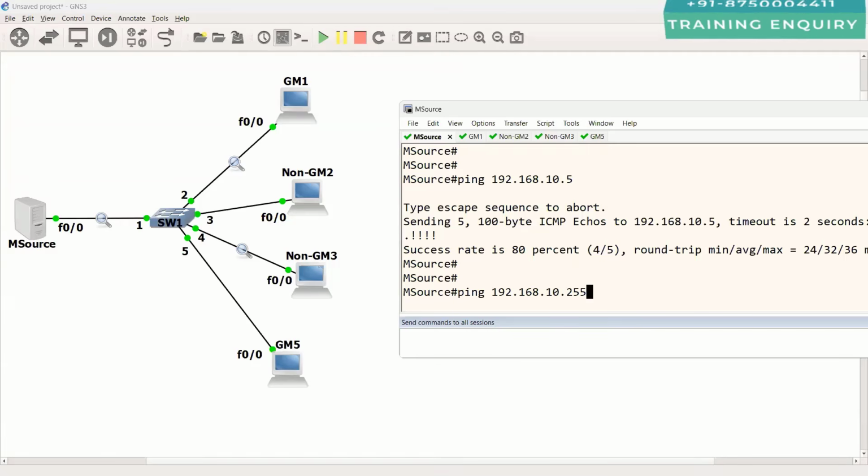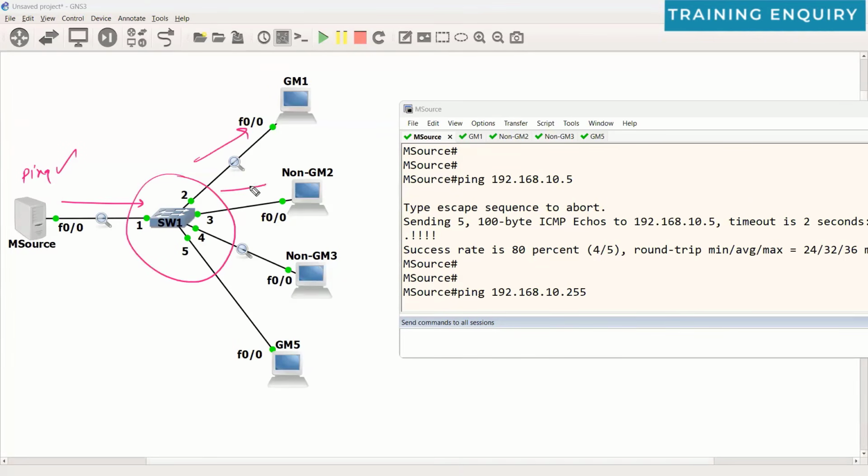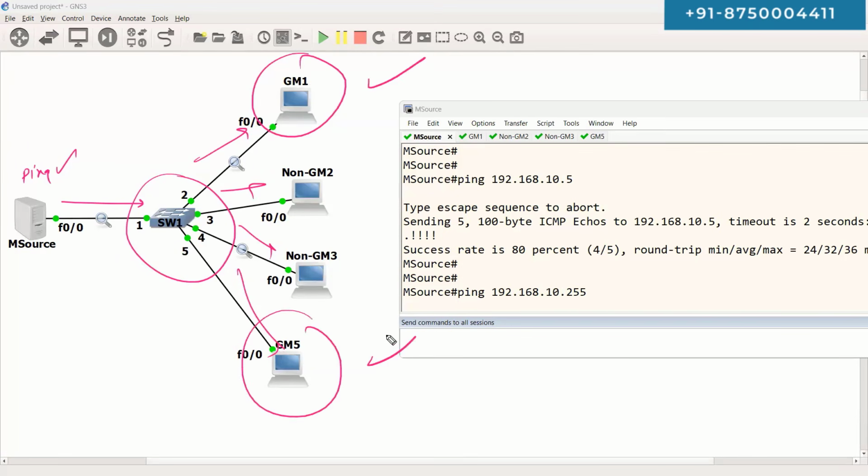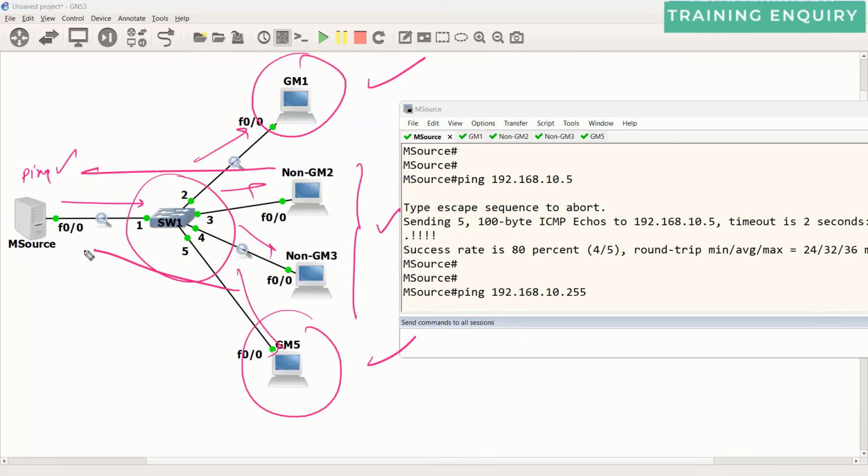Okay. So now what will happen? One ping packet will be generated by this machine. The packet will be sent here. Switch will receive it. It will flood it here. This will receive it, this will receive it, which was our task. But these devices will also receive it. And if they are able to successfully receive that ping packet, they will of course give you the reply as well, which will confirm that this packet was delivered onto these 2 devices and they have successfully received it.